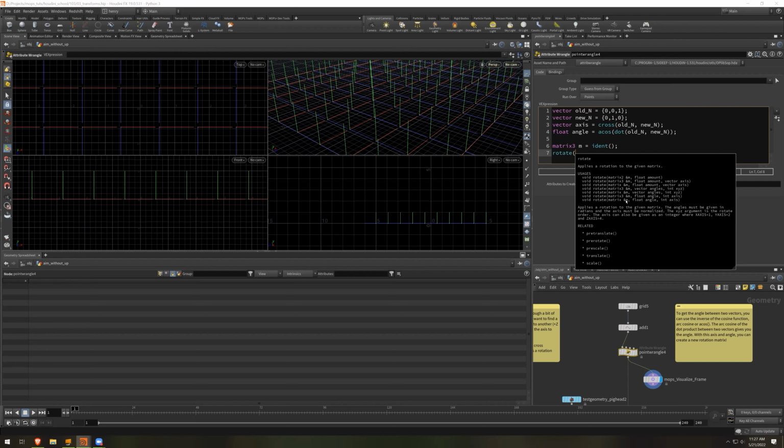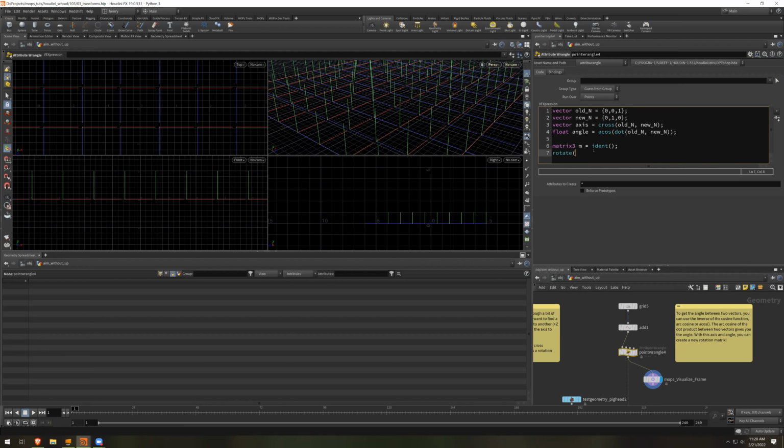So the first argument here, m, is the matrix, and this function is going to write directly over that value that I put in. This can get really confusing to people who aren't used to VEX. But if you look at xyzdist, it's one of the more common functions that you use in VEX to figure out the closest position on a surface. And it will do the same thing, because the closest position on the surface with xyzdist is determined by two completely separate values, the primitive number that you're closest to and the parametric UV coordinates on that primitive. And so a lot of functions that write to multiple things like that are going to have these output style parameters. So look for that ampersand when you're looking through the VEX docs.